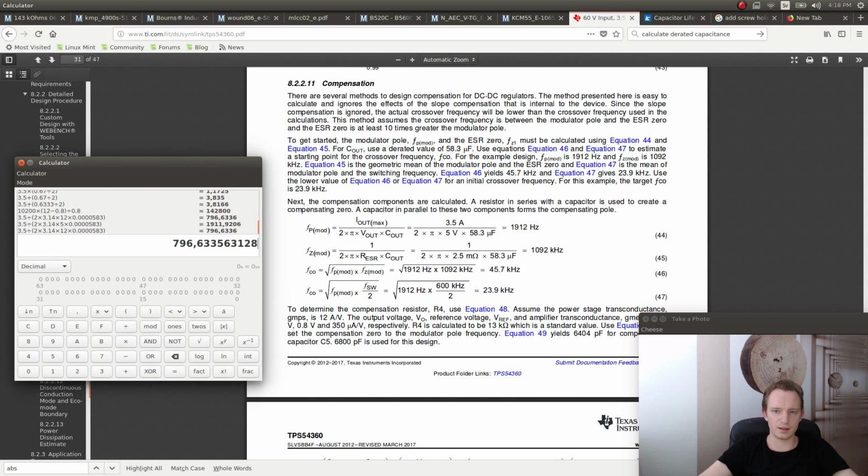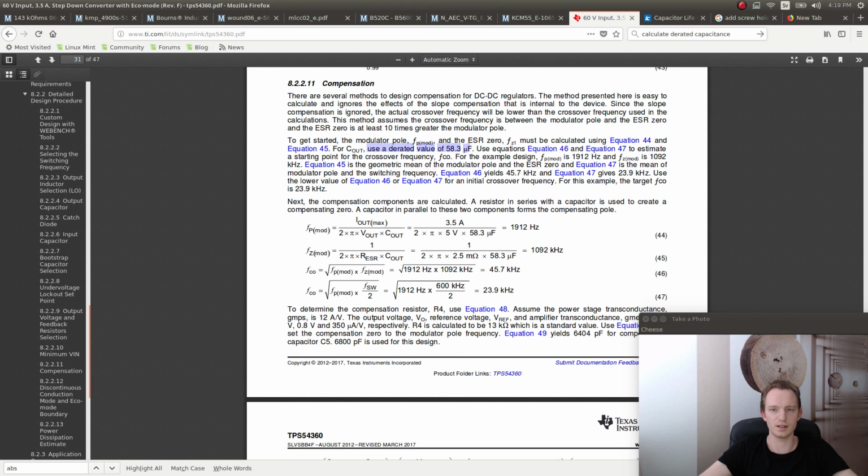So I'm going to calculate that as well, and that is going to be exactly the same as for all the other designs, because it's not dependent on any voltages, it's only dependent on the output capacitance. They choose 58.3 here because this is a derated value. They specified here this is a derated value of 58.3. This value is going to be exactly the same.